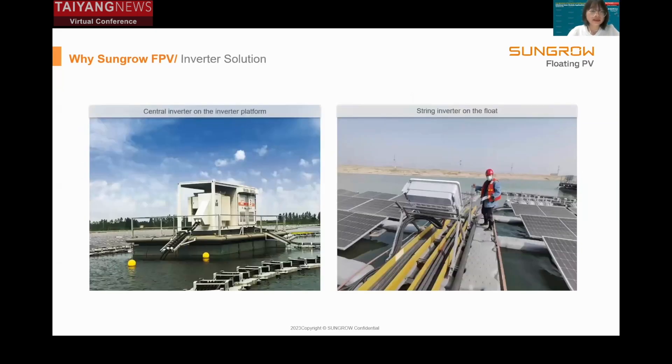There are two types of inverters: centralized inverters and string inverters. String inverter booster integrated units can be installed on floating boats and arranged next to the power generation unit. String inverters are generally arranged on a dedicated cable channel inside the floating array, and are firmly connected to the floats through metal brackets.